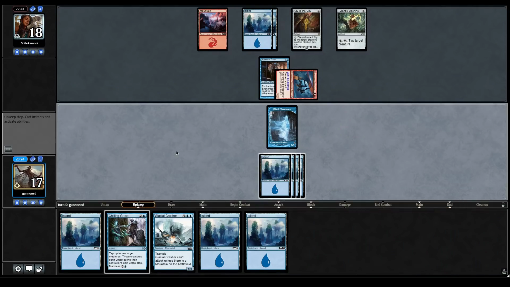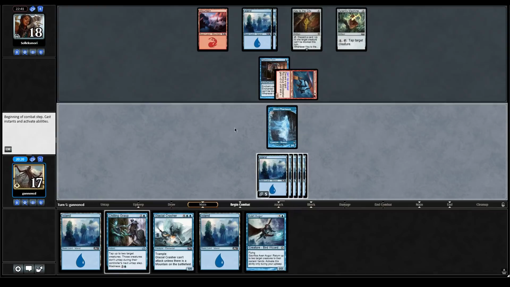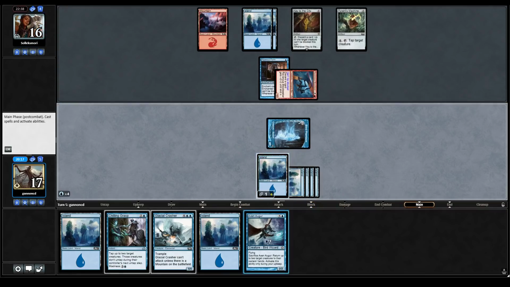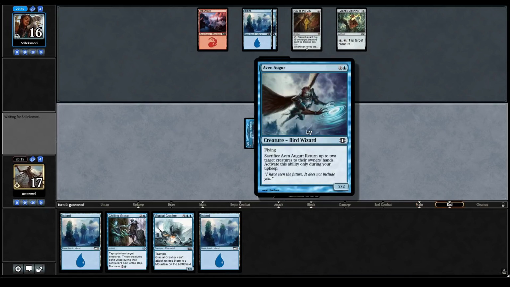Oh, and they're missing land drops too? I feel like they could be looting. Hit for 2. How am I winning this race? What is going on? The Avon Oju. I think that is the pronunciation last time I checked.